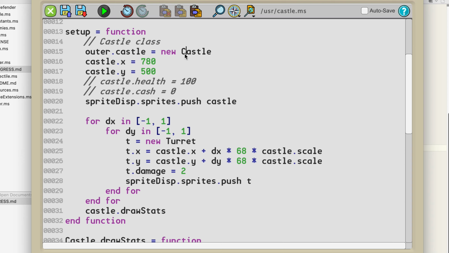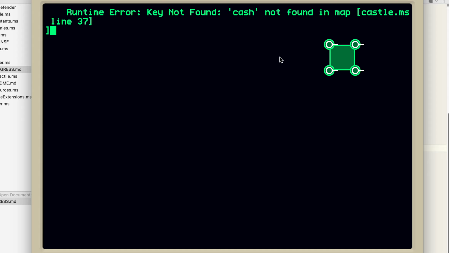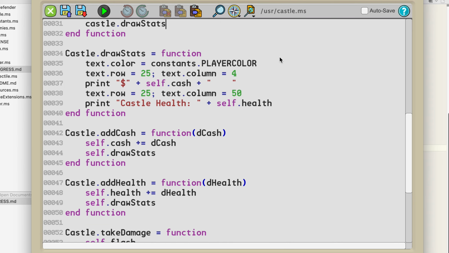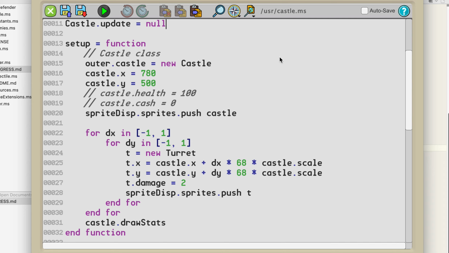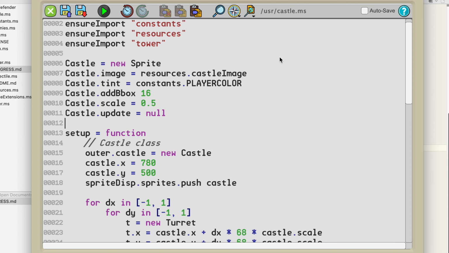New castle with a capital C. I bet some of you saw that when I typed it, and you were probably like, hey Joe, it's got to be capital Castle, not lowercase castle, or it makes no sense at all. Okay, cache not found in map still on line 37. Self.cache. Yeah, that's true, because I commented these out, which is probably the real problem all along, but that's okay.